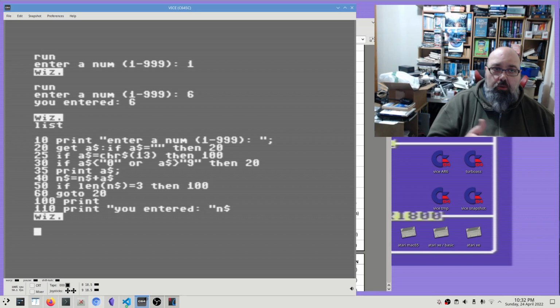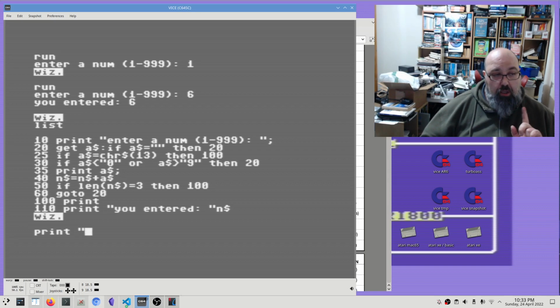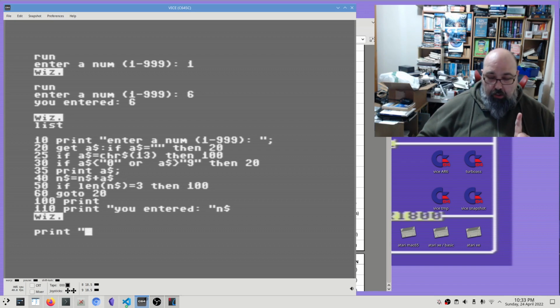This is something I'll get into a little bit more in a future episode, but just quickly, if you type in print and you do an open quote, you can now press some control keys and you'll see funny characters appear, but the way of moving around the screen is that you can now press the arrow key.